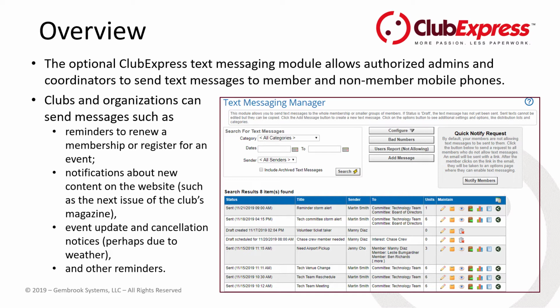This is particularly useful for clubs that need to send out very timely information, such as a reminder to register for an event, or a notification about new content, or an event update. Say maybe there's a venue change, a weather-related activity, and any other kinds of reminders.